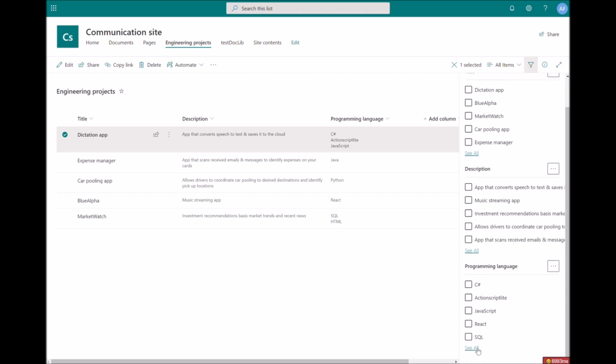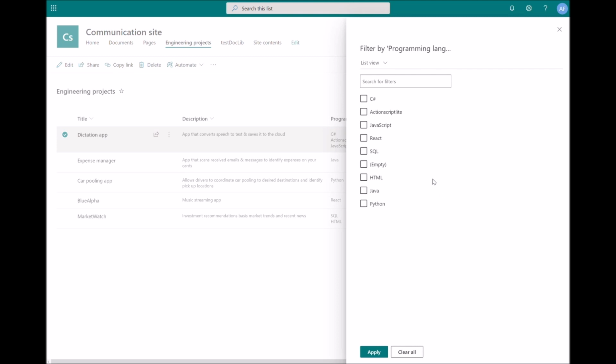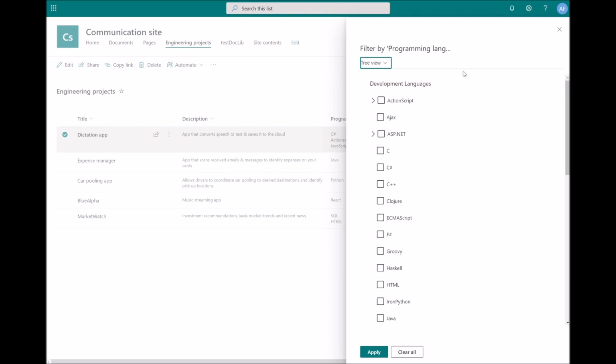Within See All, users can now choose between two views: a list view that lists all the terms that have been used in the underlying list, or a tree view where users can choose to again navigate and identify the terms that they're interested in.